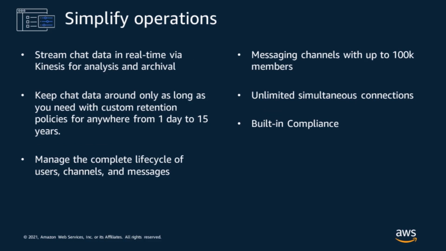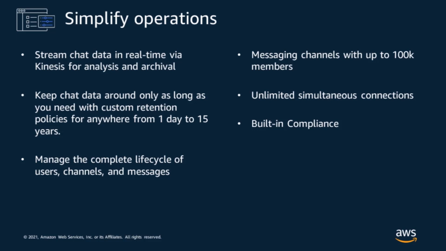To simplify operations, Amazon Chime SDK messaging handles scale for you. There are unlimited simultaneous connections, so no overages, no limits on users, no limits on channels, and channels can have up to 100,000 members. To help with compliance, you have custom retention policies that delete all messages after they have met the retention period, which can be anywhere from 1 day to 15 years.